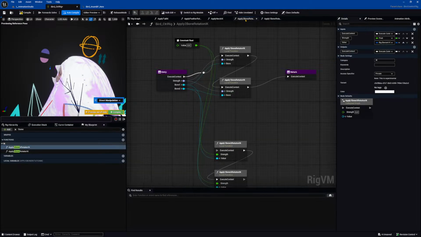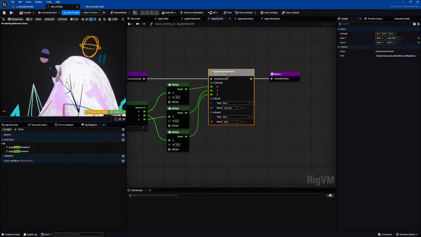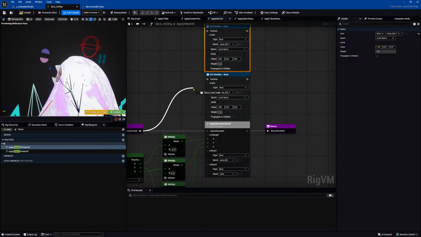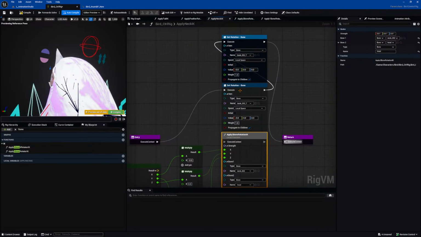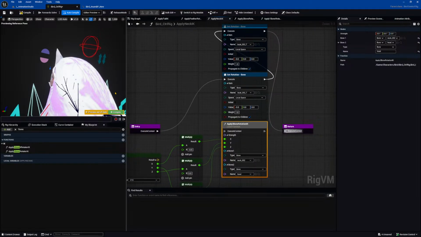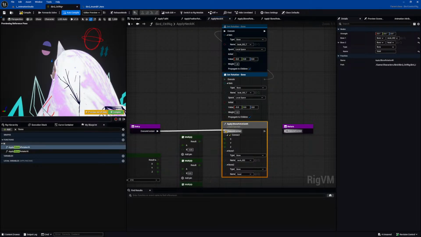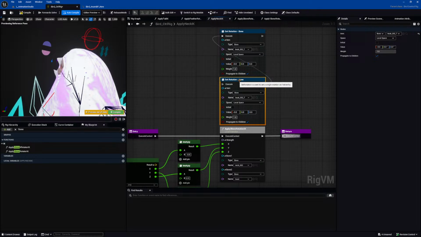If I jump back to here, this is where we originally were a moment ago. This is applying two rotators. If you imagine the execution chain going here, I can even just draw it out for a second. That's what this function is doing. It's setting the rotator. I'm partially, I think, using the word inverse kinematics wrong, because a rotation is not inverse kinematic, I don't think. I use IK for the feet, and that's an engine node, and so that's why I'm getting confused here. I sort of misnamed these functions. They don't really need IK. Same thing like set rotator here. It doesn't say IK on there. And that's all this is doing. It's setting two rotations.